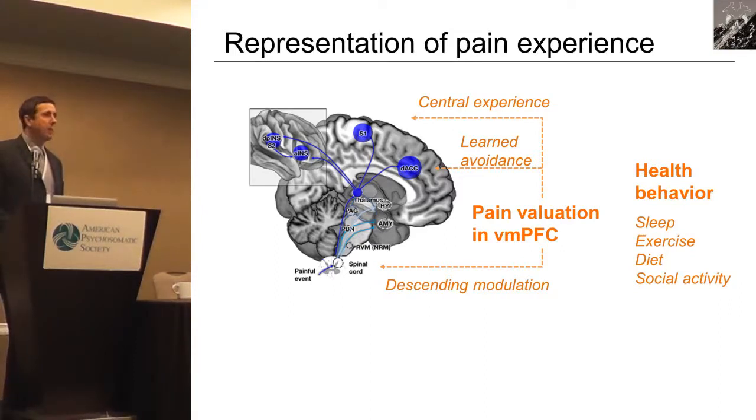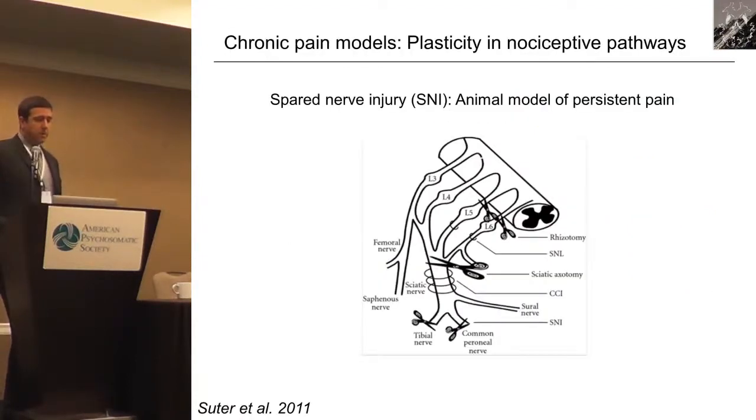And those changes can compound over time to really create a persistent problem or help in its resolution. So I'm going to talk about two aspects of this. I'm going to first talk about sensitization, about the nociceptive transmission and that pathway, and then I'll talk about avoidance. And for the sensitization, a number of animal studies, I think, have done a really good job at demonstrating that there's sensitization not only in your spinal cord, which is well established, but also in central brain circuits that are likely important for the generation of pain and its various autonomic and other consequences.